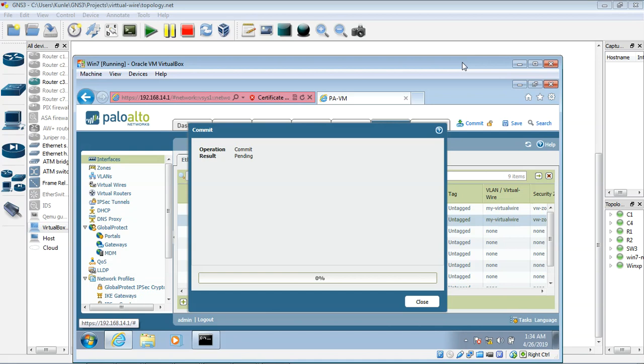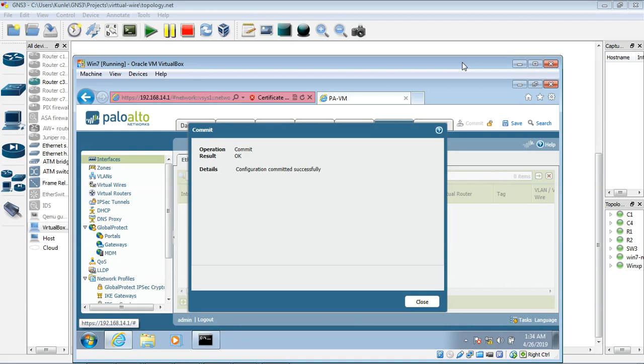Let's see how that works. So I just finished my commit.